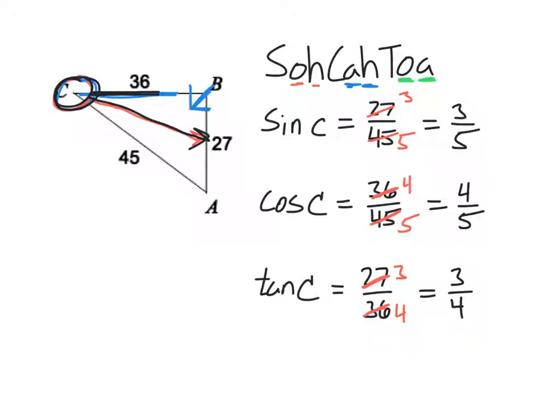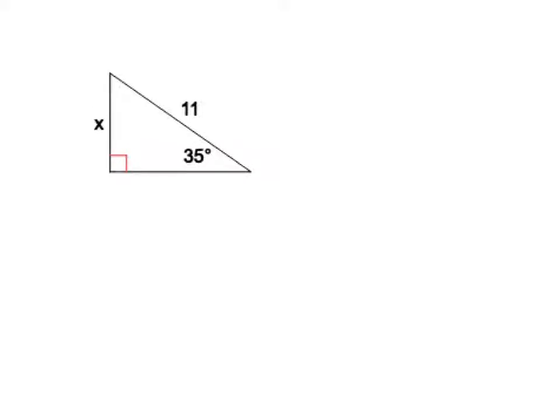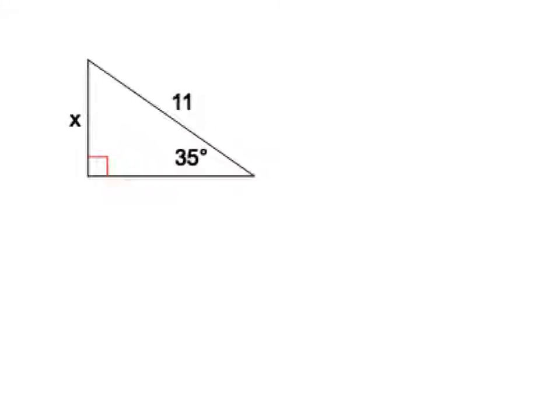Okay, so that's a review from what we did yesterday. What we need to do today is go through and expand on this. So what we're going to do now is we're going to solve for a missing side in our triangle. And this is really why we learn trigonometry, why we learn SohCahToa, is that this is not a special right triangle. It's not a 30-60-90 or 45-45-90. And we don't have enough information to use the Pythagorean theorem like we did before break, but we have enough information to use trigonometry.